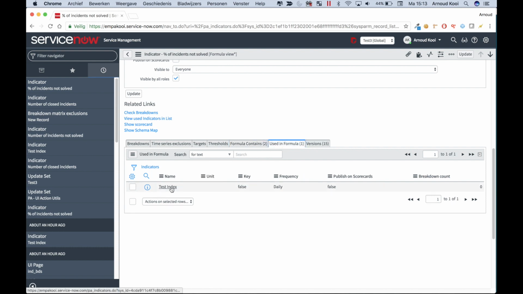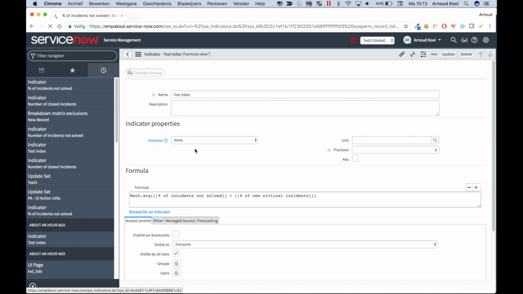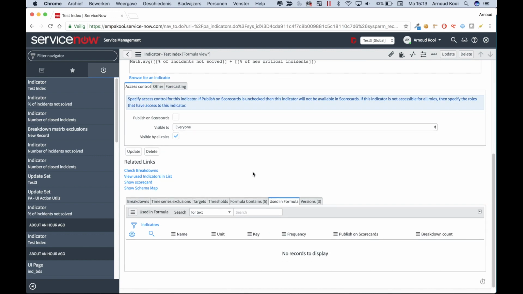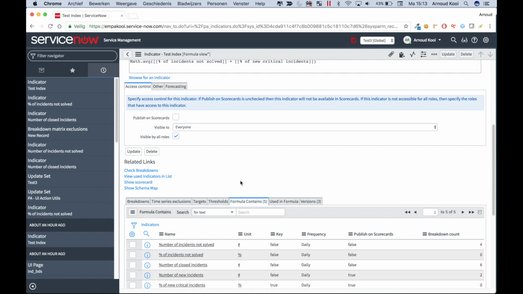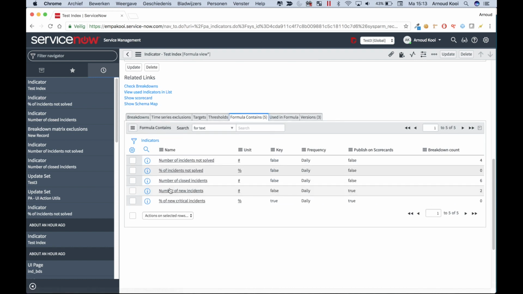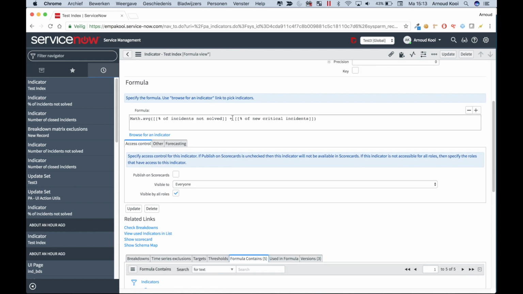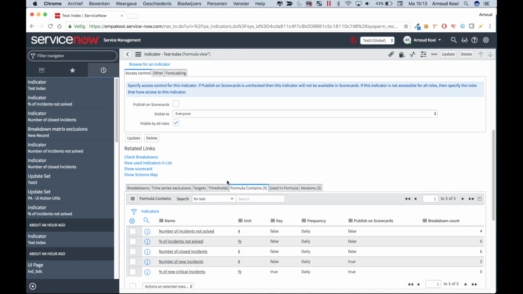And it works hierarchical. So this one has two formula indicators, and then in the formula contained you will see all the indicators, also the indicators that are used in these two.